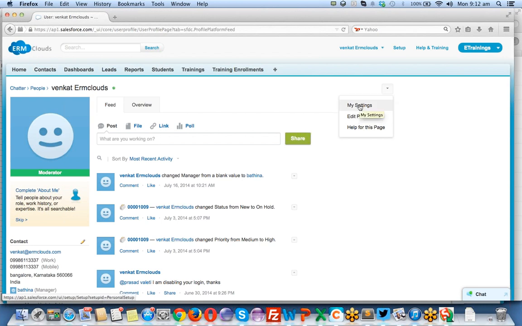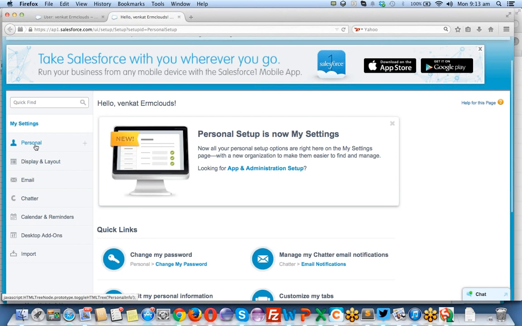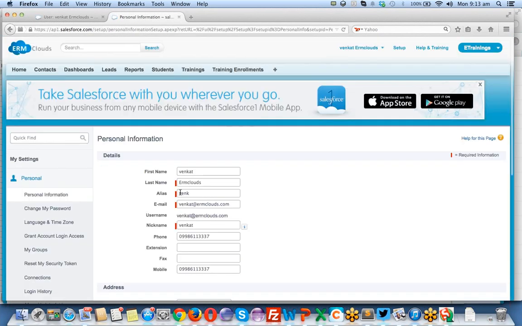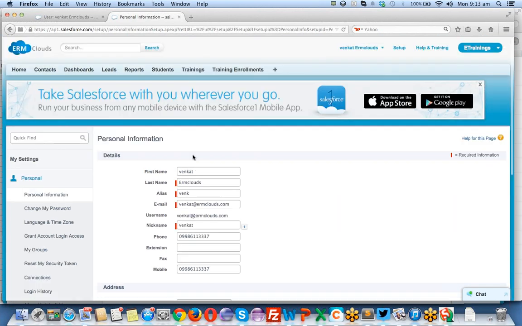Going to my settings, my profile will be there. The email is the same.